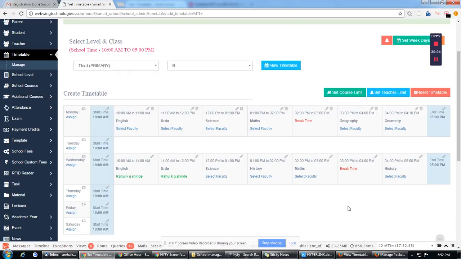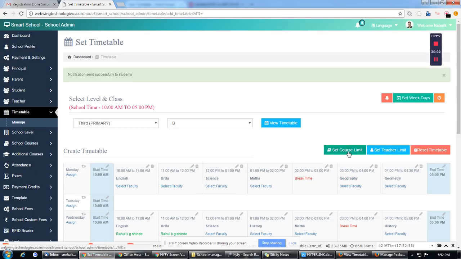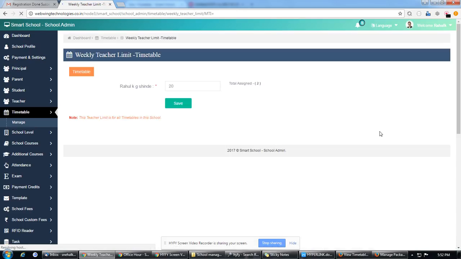Now, principal can set the limit for the teachers by clicking on set teacher limit. Here is only one teacher available right now, but if we add multiple teachers for the respective school, then we can see these teachers here, and principal can set the limit for those teachers.